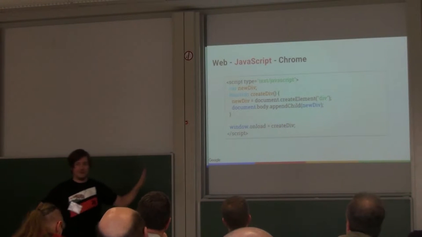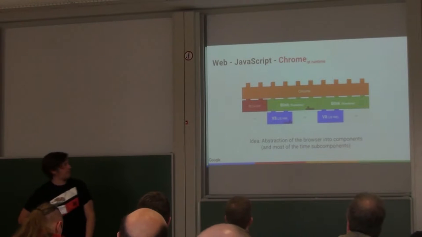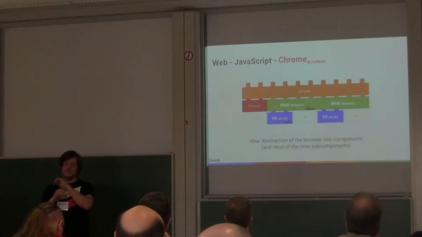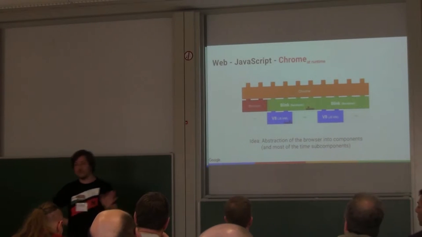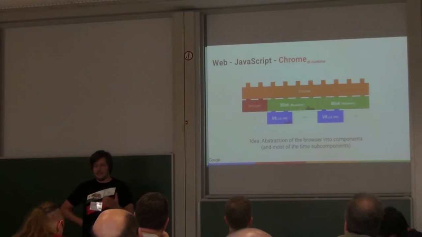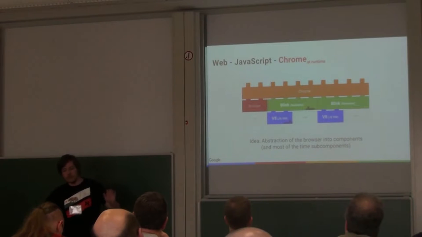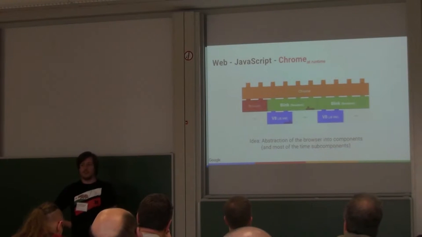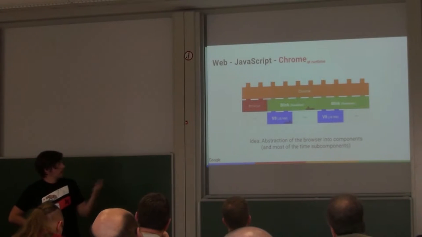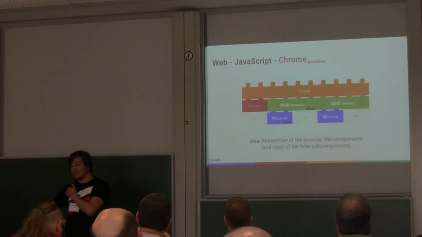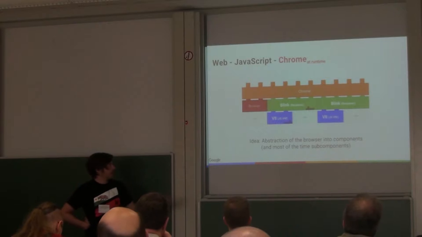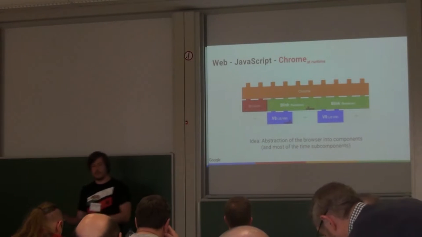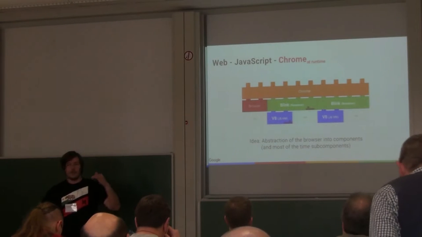Before diving into this example — it's actually very small but already interesting — let's talk a minute about Chrome, at least the runtime view. Chrome is a huge software project. It's a scheduler, it has various levels of memory management, and pretty much everything you can imagine. Under the hood, it's separated into several components: a browser component, a renderer component, and part of the renderer component is also the JavaScript engine. At runtime, you instantiate multiple renderers. The idea is simple: the only way you can manage such a huge project is by abstracting into components. Even V8 itself is structured into several sub-components: compilers of various sorts, GC, a runtime system, various levels of debugging systems. It's all pre-layered.